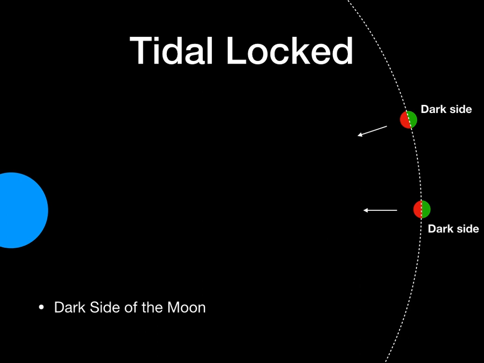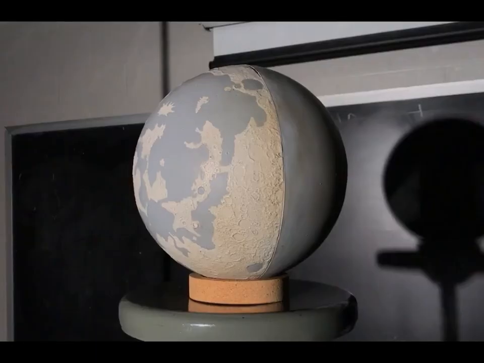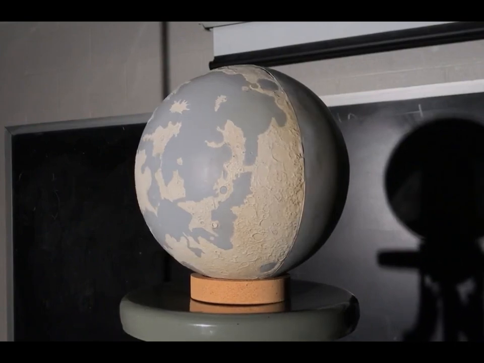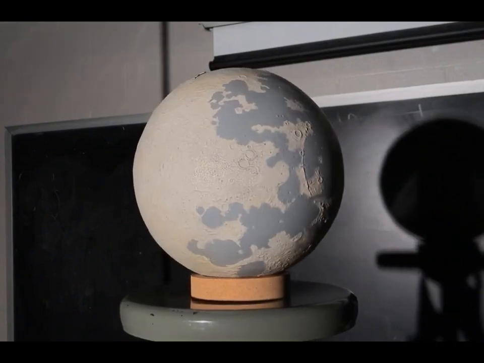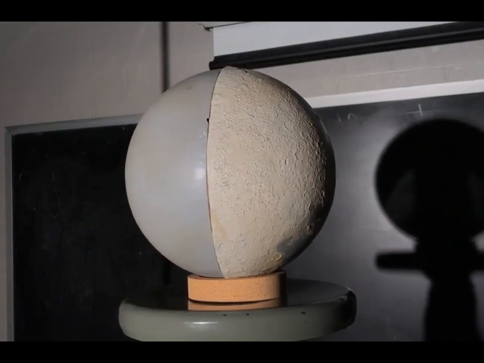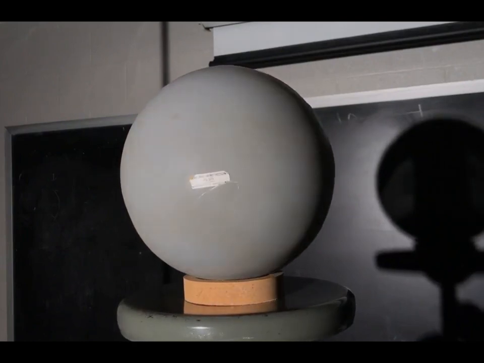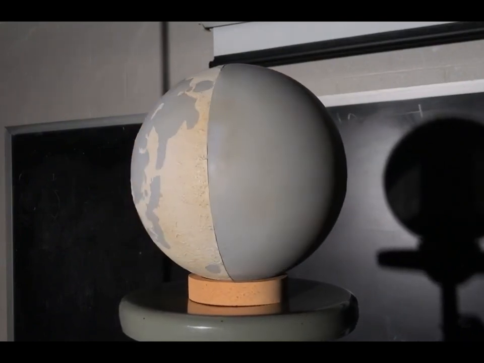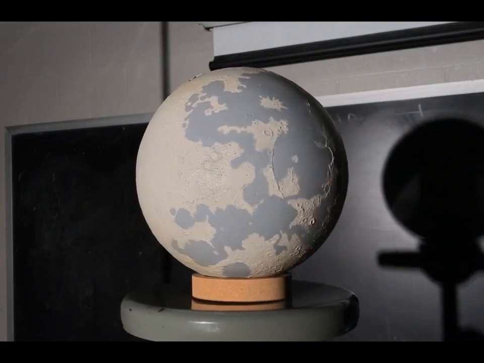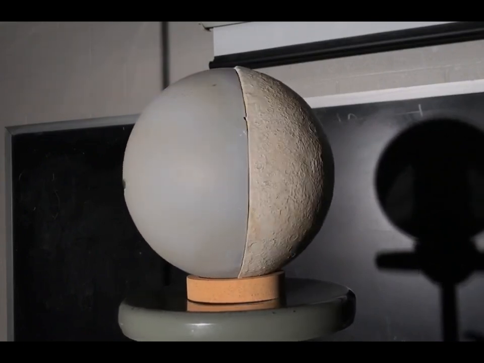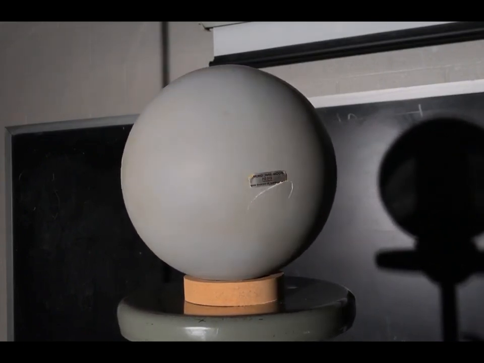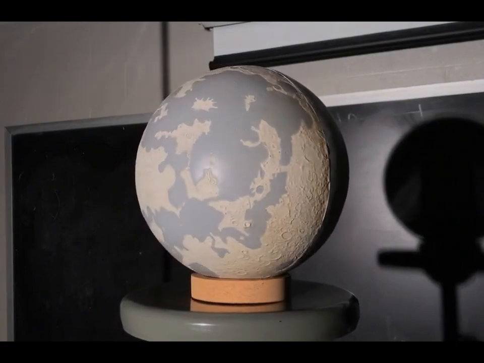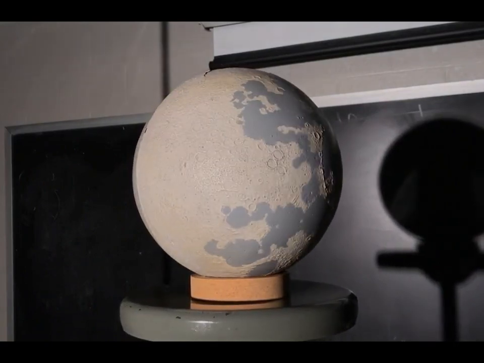Okay, so now let's look at a globe of the moon. This is an actual model. I found this in an old stock room. I'm going to rotate it around here. The back is completely blank. I think that's awesome. The part that is mapped is the part that we see, and the back is just plain blank. So let's think about why this is.